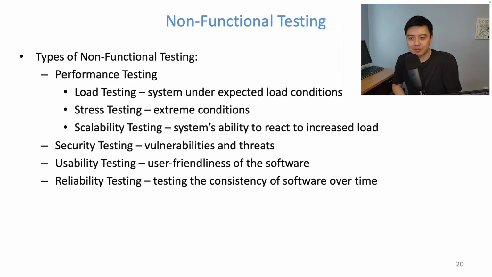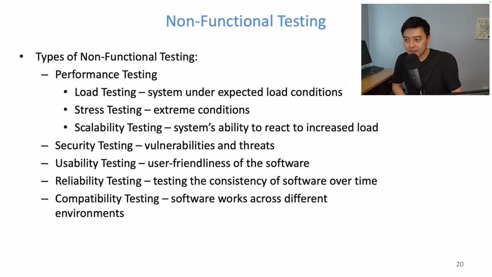Reliability testing ensures that our software is consistent over time. An example of this might be testing a server application to verify that it can run continuously without any crashes or errors over a set period of time under normal usage. Right, so that would be a reliability test. And usually it spans a little bit more time.